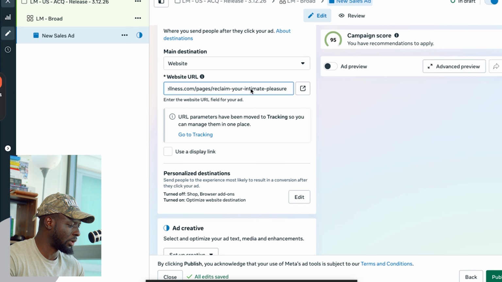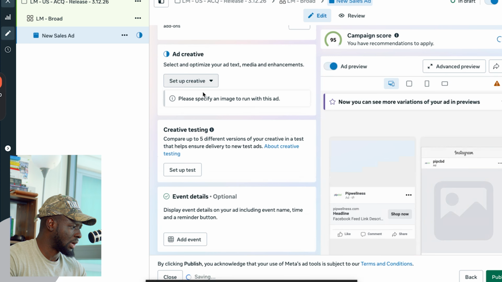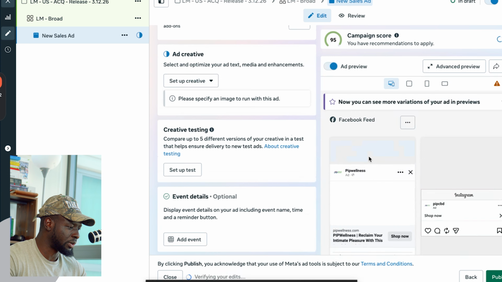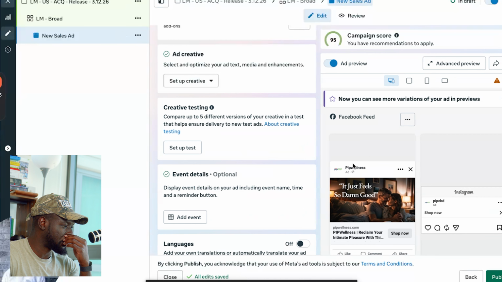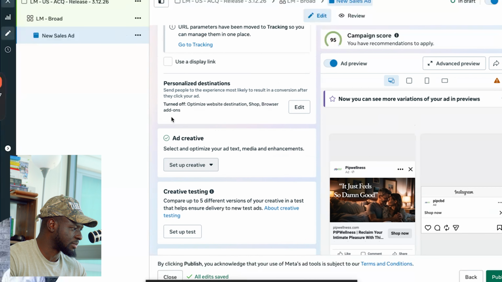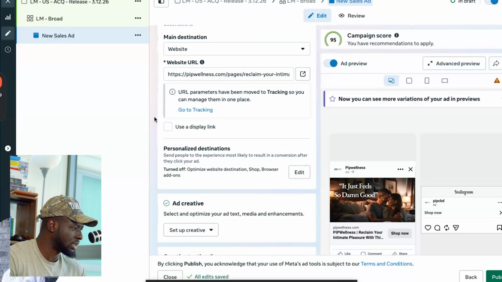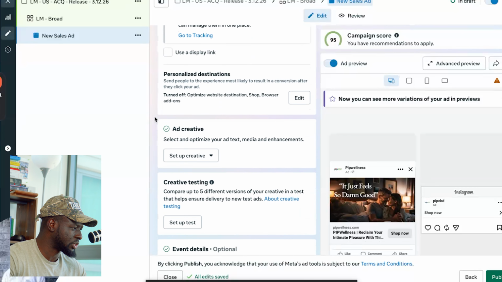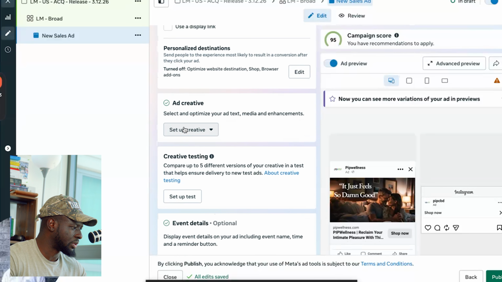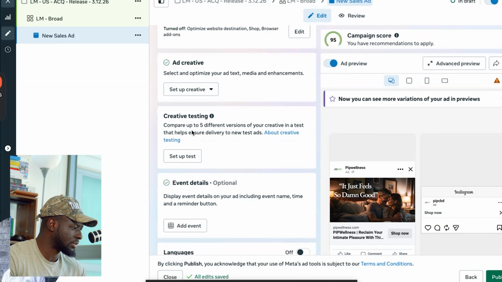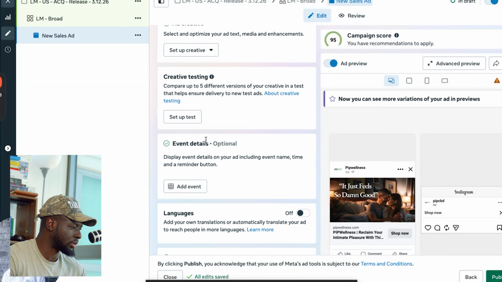So we're going to insert the URL in here. Then we're going to go down and look at some other options that it gives us. You're going to get this option over here where you can start building the ad. As you start building it, this will start to populate how it's going to be displayed within the Instagram news feed, stories, etc. So we just inserted the URL, and over here we set up the creative. This is where we set up the creative, but I just want to scroll down to show you what the other things are.